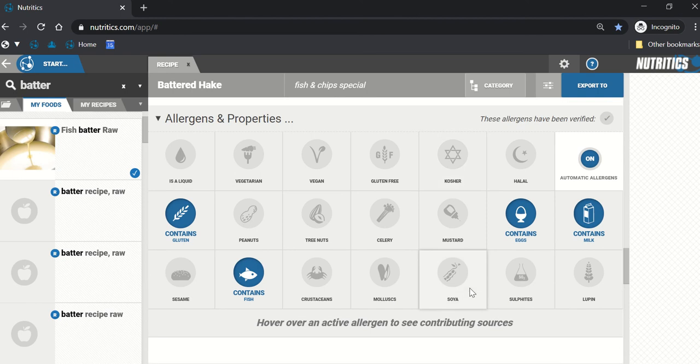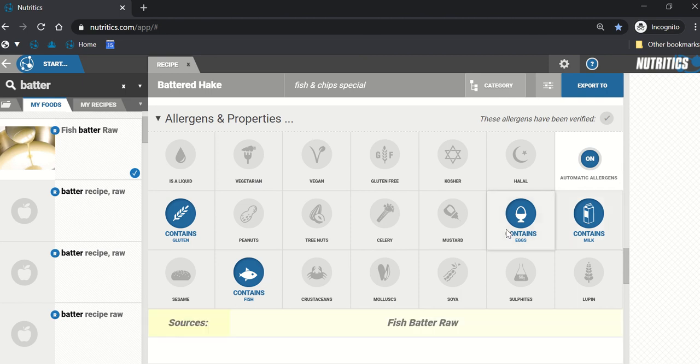So my allergens are automatically flagged based on the foods I've inputted. These are allergen indications, and you should review these before creating a food label or a menu to share with your customers to ensure they're correct. Once you've reviewed them, you can select these allergens have been verified. You can find more information on where each of the allergens are coming from by hovering over the different tiles.